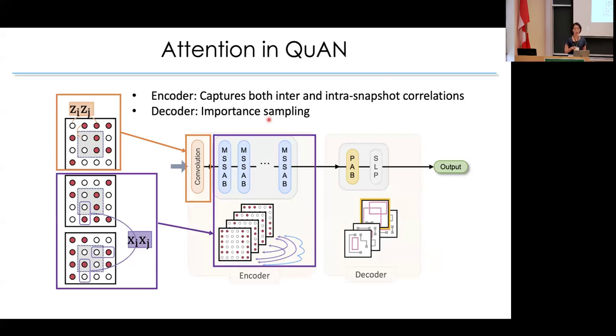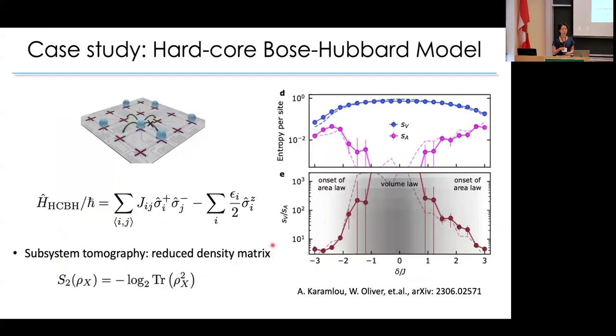And the reason why this could work is that even if we give z-basis measurement data only, in comparing these 2 snapshots, the way that the 2 differ really has to do with the correlation of X, because that's the flip. And we thought, so maybe our architecture through attention can learn change in entanglement scaling.